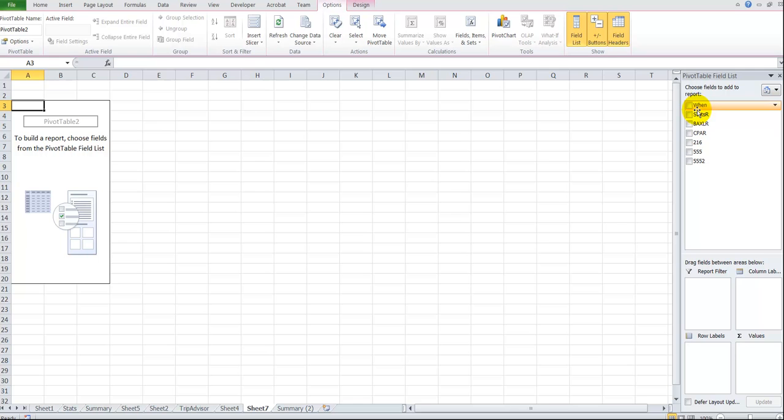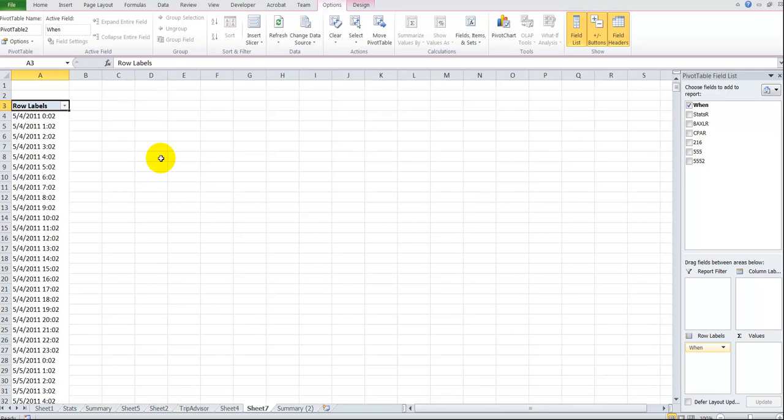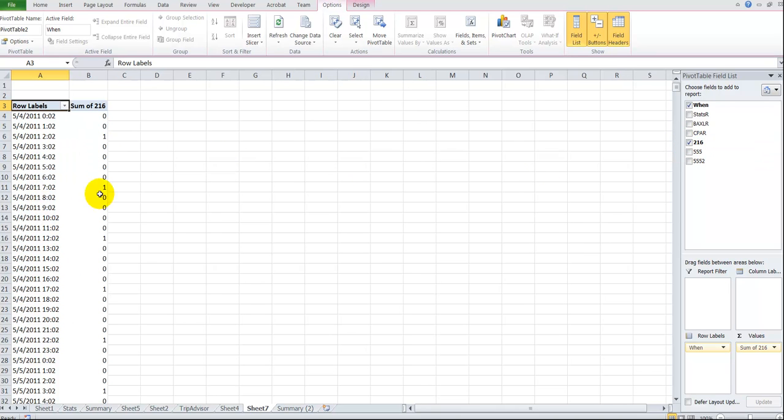So now what I can do is, for example, click on When. That's the date field, right? So I click on that, and it's there. Now suppose I wanted to see the stats field as well. That was the stats book field, right? No, that's not the one I wanted. I wanted this one, which is whether there was a sale or not in that particular time. Let's see that one. Remember, I deleted the name, so it looks weird. It's calling it 216, but it was really the count of it. So here are those zeros and ones. At this time there was a book purchased, and at this time there was a book purchased, and so on.